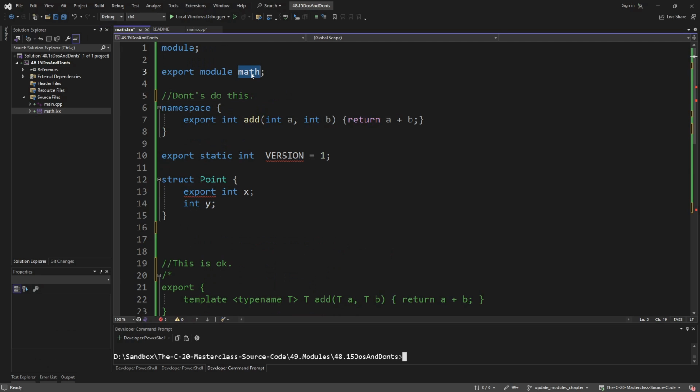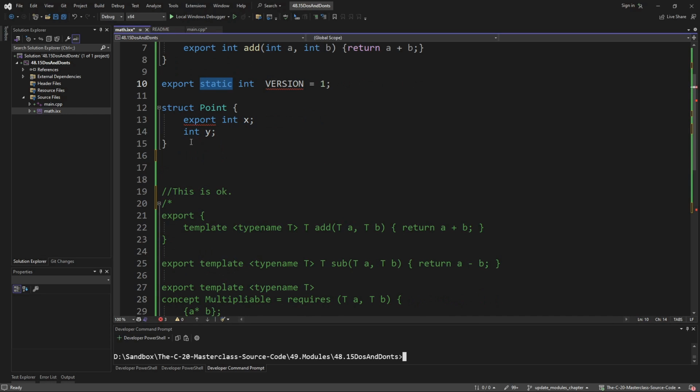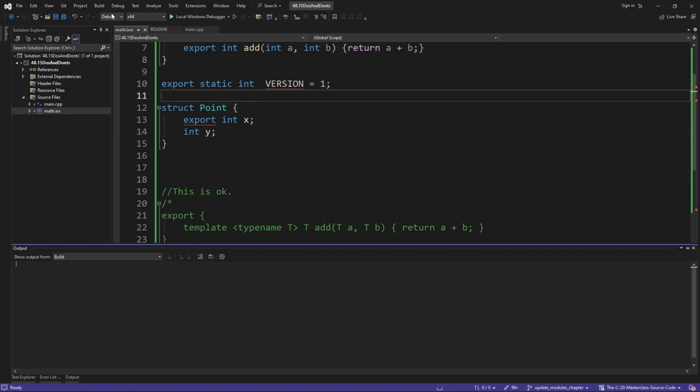So we have this kind of thing. You see, we have the module. We have a function which is marked for internal linkage because it is living inside an anonymous namespace. So this is going to blow up. We can't export this. We can't export a static variable because it is marked for internal linkage because of the static thing you see here. We can't export a member of a class. If we try to do this, we will get weird compiler errors. So let's try to do that.